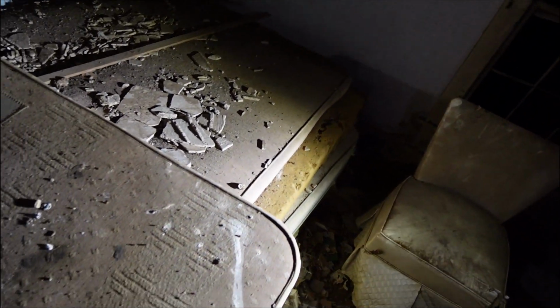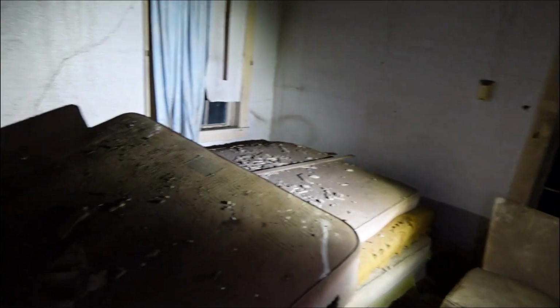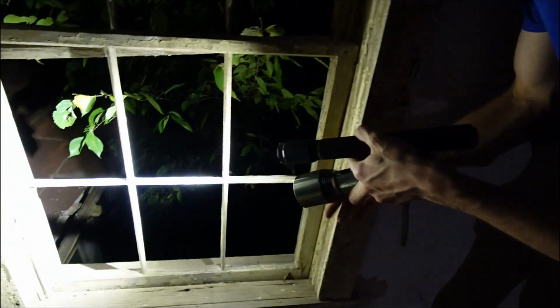I wonder how many people actually lived here back before they left it, 'cause there's at least 3-4 different beds in here. But I really don't see any children's toys or anything that would imply it was a big family. You're right. There's just so many rooms and bedrooms and books, because I guess they were big readers. It's weird. Makes it look like there's another portion that goes out that way. And I think that's just that porch area.